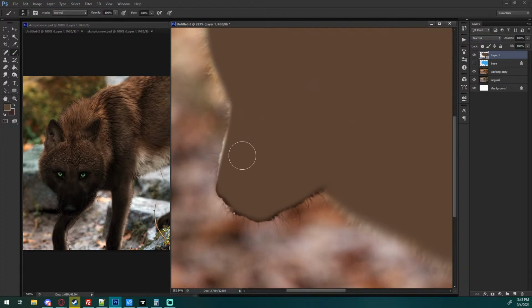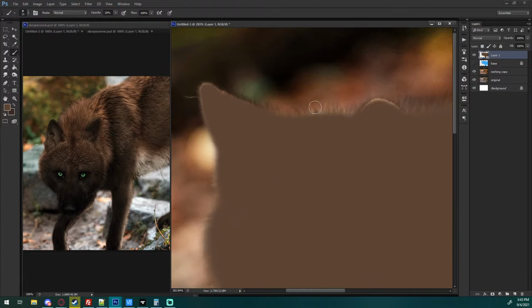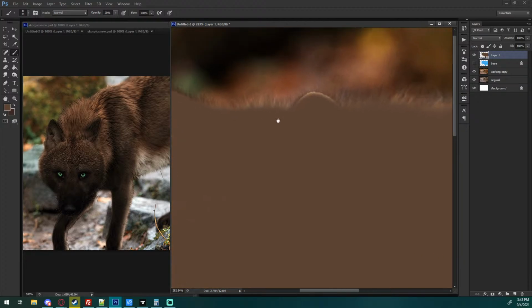The first thing I'm going to do is make sure with a smaller brush that I go back over these areas that you can see that it's not quite covering. I'm going to put my brush at 20% and just kind of paint over those. Because he's fuzzy, it doesn't really matter if it goes over the background a tiny bit. We're going to make adjustments as we go. We're going to be able to use our smudge tool to our advantage, things like that. I'll go ahead and turn my opacity back up and fill in around the ear. I'll put it back at 30.